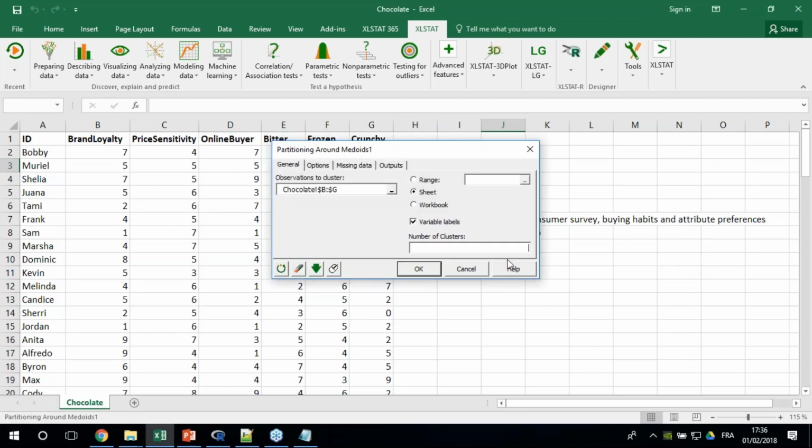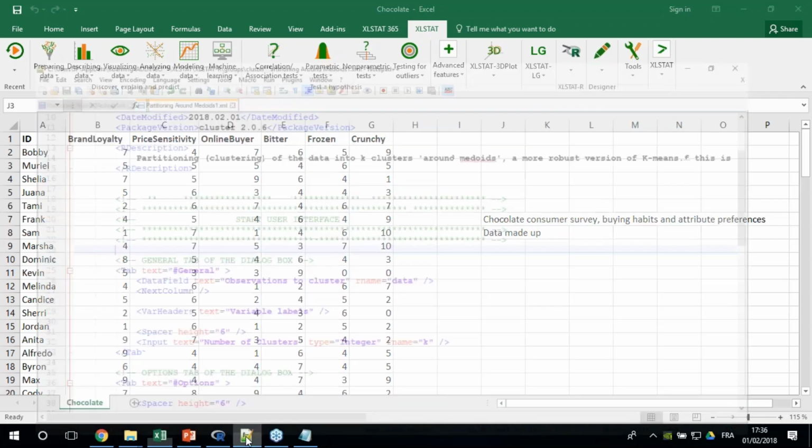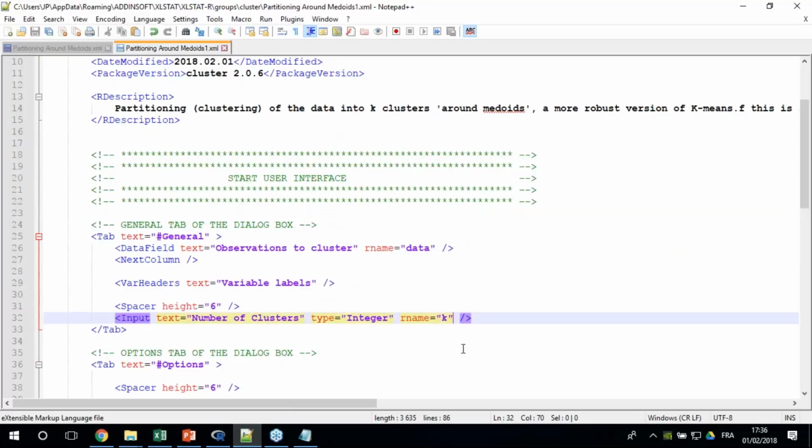And you have a number of clusters that you can configure as we want. We can add 4 clusters or, the important thing is to enter an integer. There's something interesting also in this input section, which is that you can enter default values. So let's say that the default number of clusters will be 3.